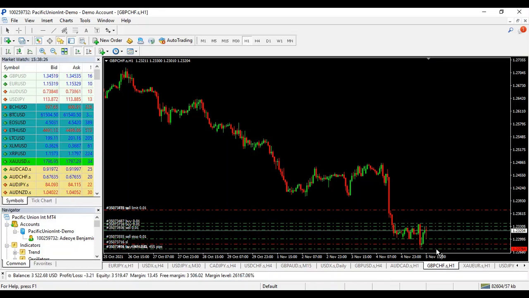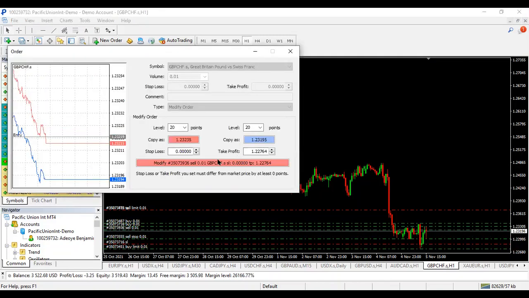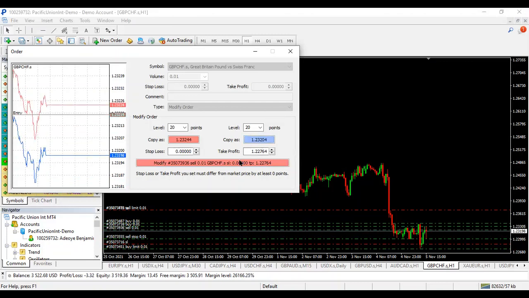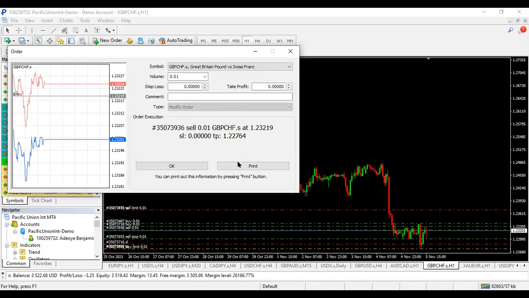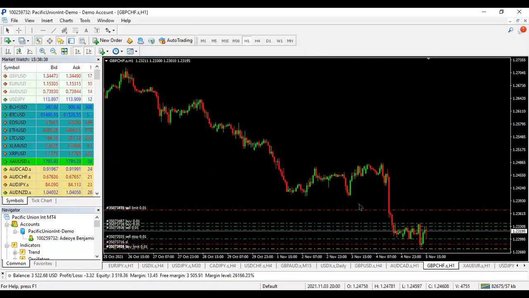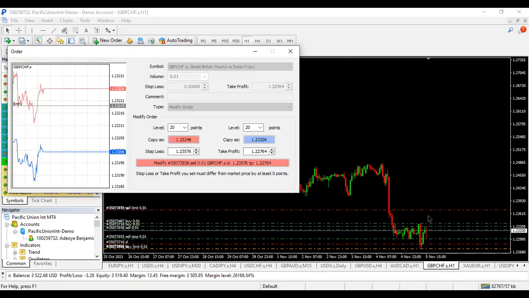So when we place it, it has automatically registered it here as our take profit. Then we modify order. Then we click on OK. So for the stop loss, we click on this and drag to the upside also. So we are expecting that at this price, the market should take me out if it moves to the upside.